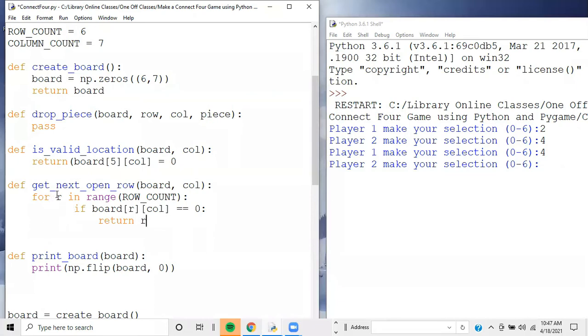Remember, in a for loop in Python, r is the temporary variable, and we're looping around whatever the row count is, which has a constant value of 6.